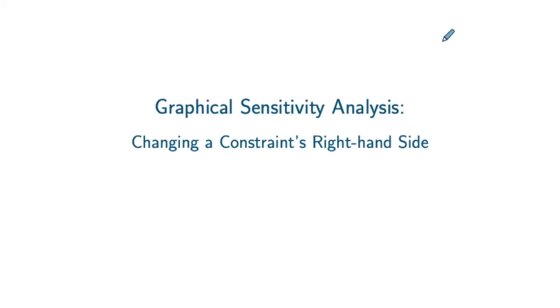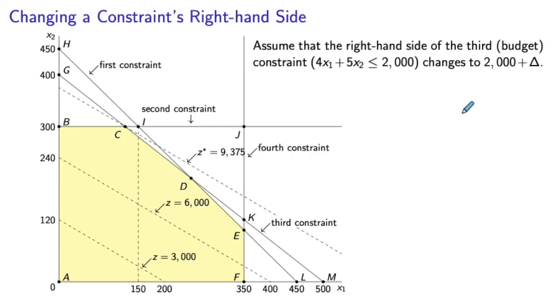So then the second case we analyzed was changing the right-hand side of a constraint, and here there are a couple of different cases. The first case is when the constraint that you are changing the right-hand side of is a binding constraint at the point of the optimum. Then the way we treat this point of the optimum is not by its coordinate, but as a point of the intersection of the two binding constraints, including the one that you're changing.